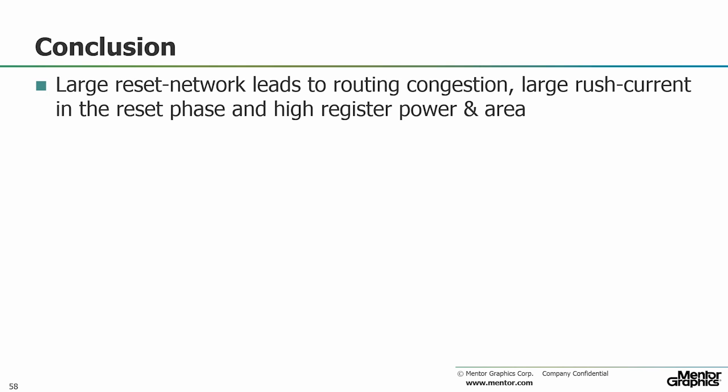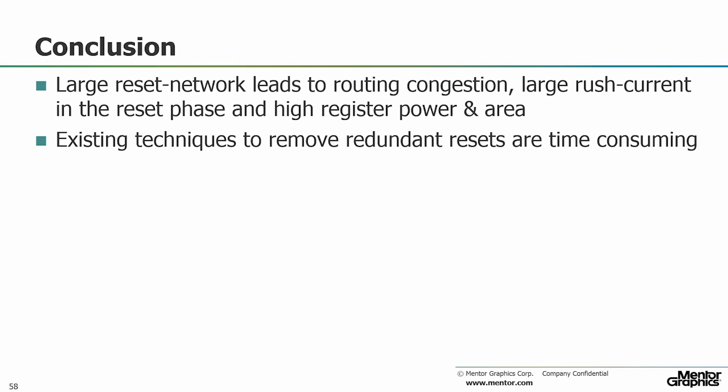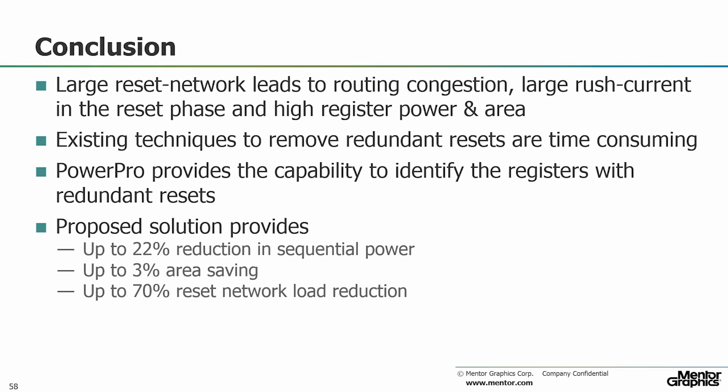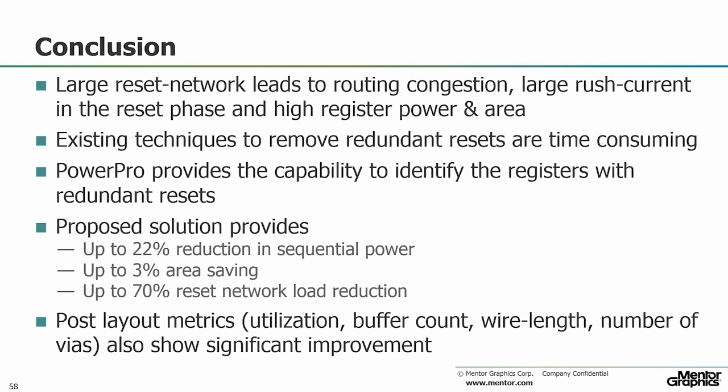Existing techniques to remove redundant resets are manual and time consuming. PowerPro provides the capability to identify the registers with redundant resets. This cuts away the need for the painful and time consuming iterative process of reset removal, which has so far been used by RTL designers. The proposed solution provides up to 22% reduction in sequential power and up to 3% area saving, and also up to 70% reset network load reduction. Post layout metrics like utilization, buffer count, wire length, and number of vias also show significant improvement.